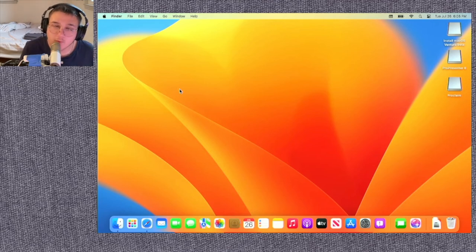Now, I'll just warn you: if you have Monterey on a computer and you think, we're going to use QLC Plus on macOS Monterey, you're not. It's not going to happen. It's not going to work, not on the Intel Mac, not on the Mac M1s, nothing. QLC Plus lighting will not work. They did not update it. It has not been updated since 2 years ago. So that is a problem. They need to fix that. So if you know anybody that works at QLC Plus, please contact them.